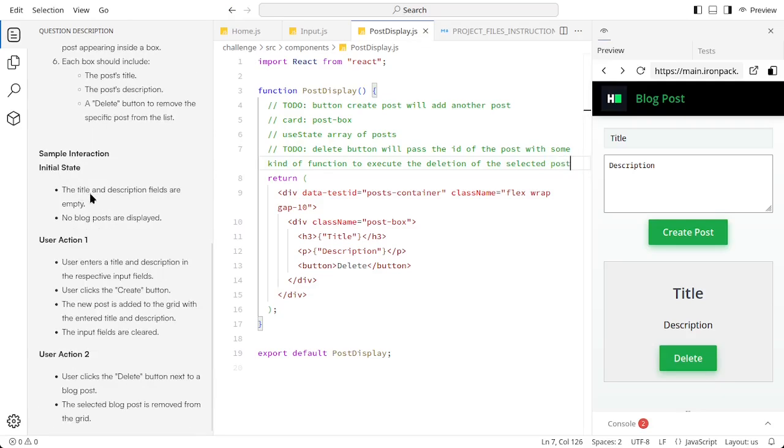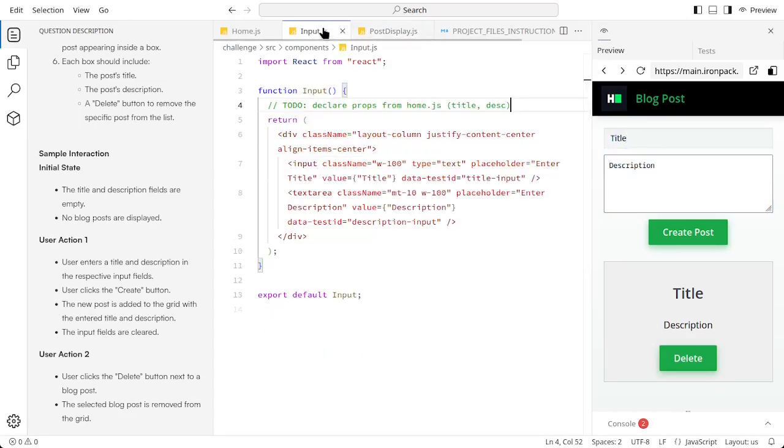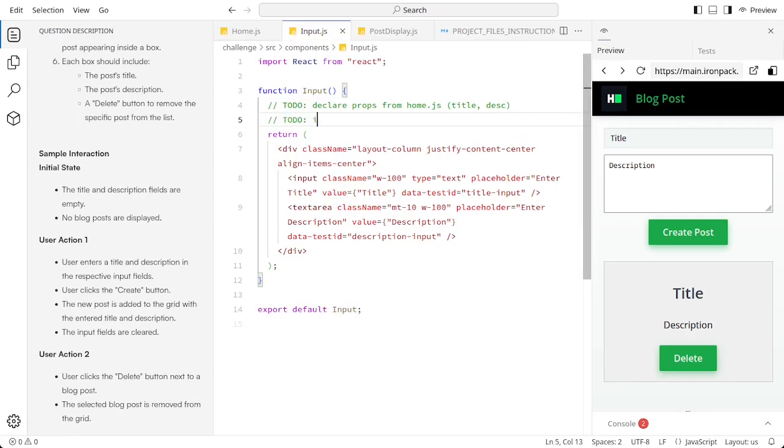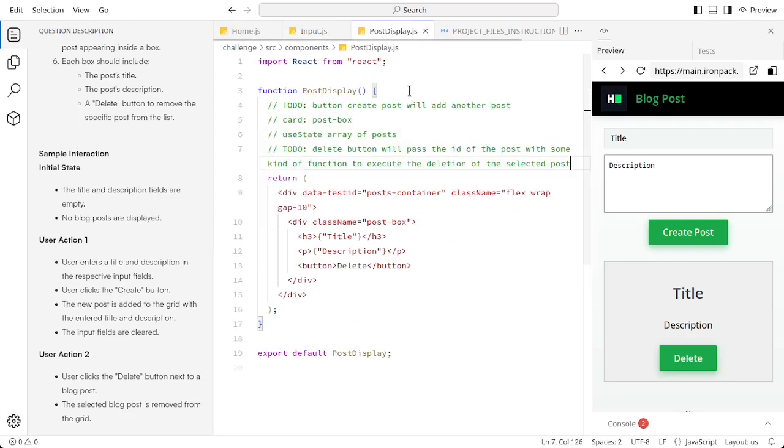And for the initial state, the title and description fields are empty. For the input, description is filled with the description text, and then adding the post, the initial fields are empty, so we can use useState right here. useState hook, no blog posts are displayed.